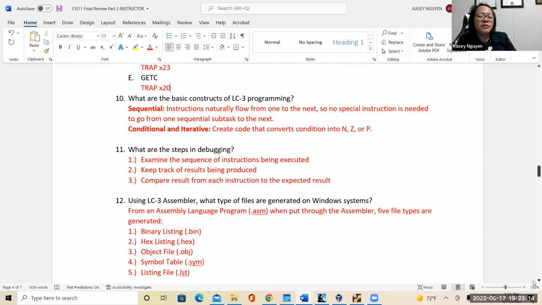And then coming to the later part of the book or our units, the type of files that are generated in Windows system when we build or assemble our program. So when you write the code, you save it as an .asm.